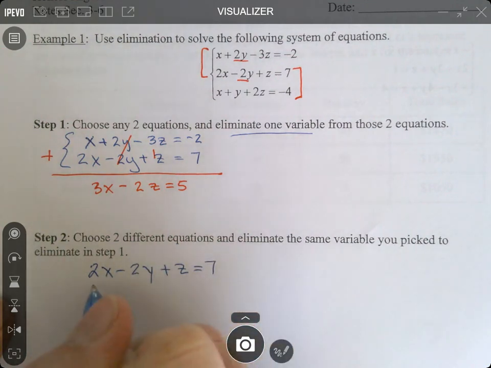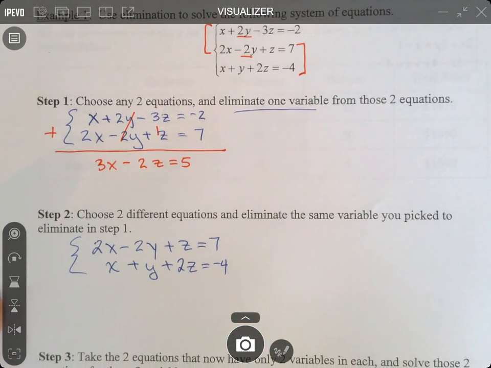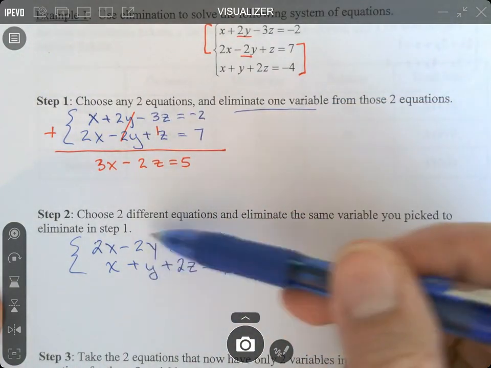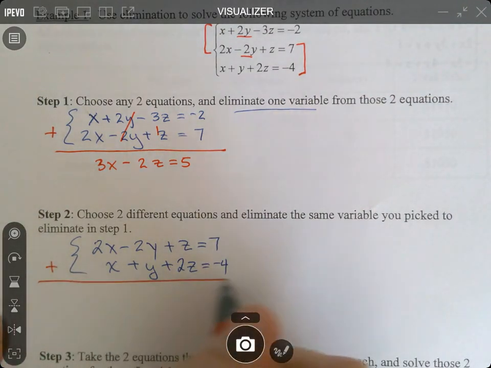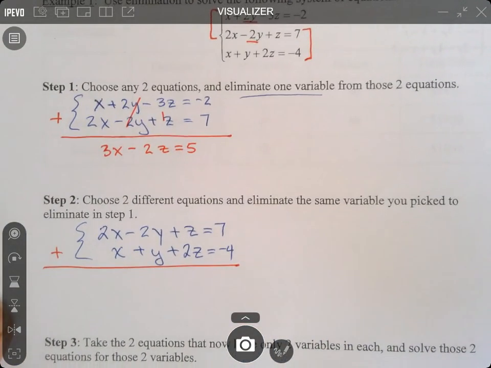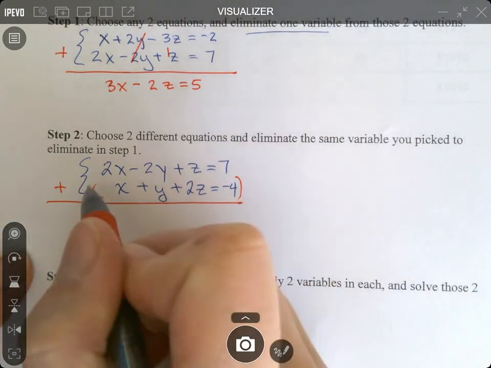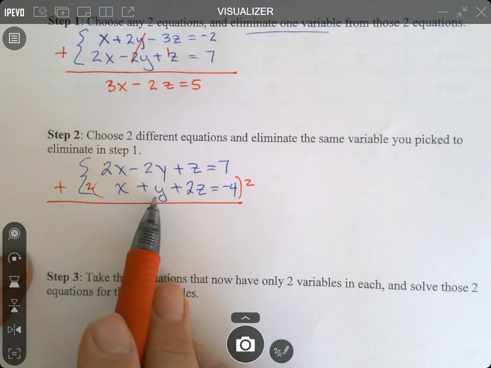And again, once you get used to this, you can put some steps together. I just want you to see where this is coming from when we do our first one. So I'm focusing on these 2 equations. Now, if we eliminated y up here, I need to eliminate the y from here. If I add, as this is, will the y's cancel out? No. So just like we did with the elimination method of a system of 2 equations, I need to multiply everything in the second equation by 2. Because I already have a negative 2y, I need this to be a positive 2y.